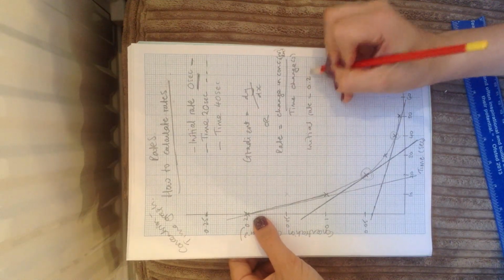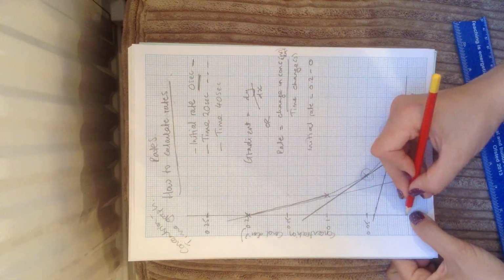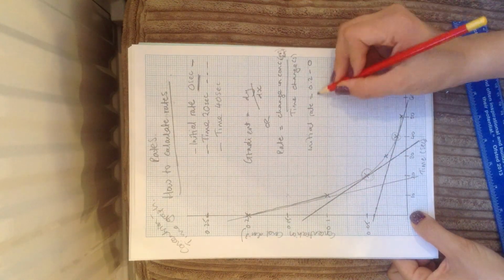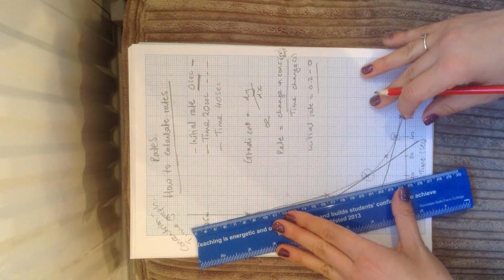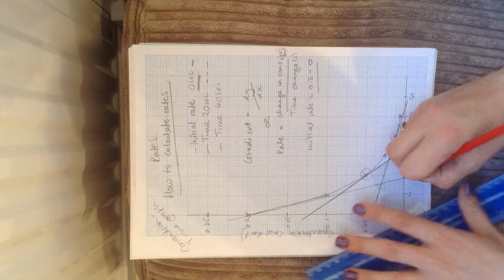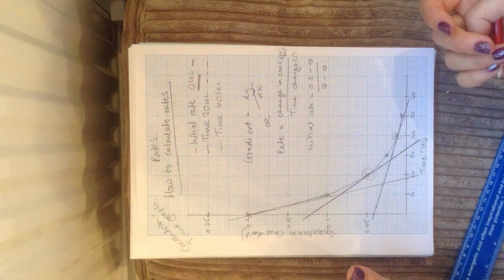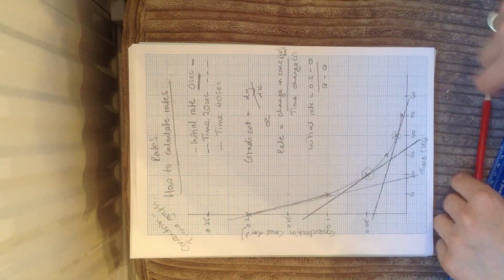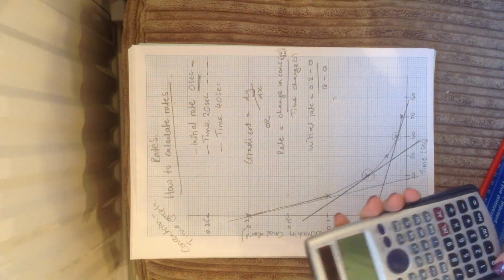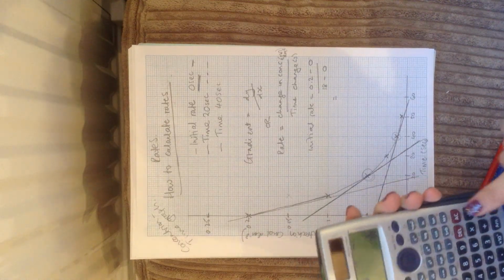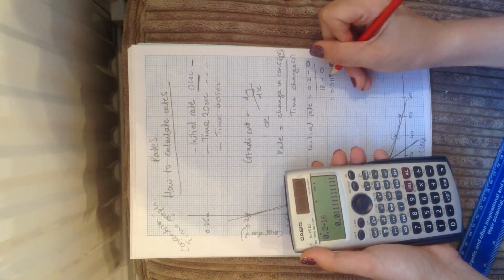It equals 0.2, take 0. It crosses the line at 0.2, and we've also got down here, so 0.2 take 0 is obviously just 0.2. Here, it crosses the x-axis at 18 seconds. So we've got 18 seconds take 0, which is obviously 18. So our initial rate, which is at time 0, I keep reiterating that, is just 0.2 divided by 18. And by my calculator, our initial rate is 0.011 recurring.